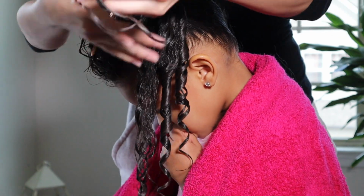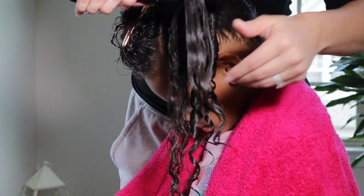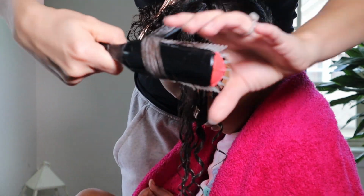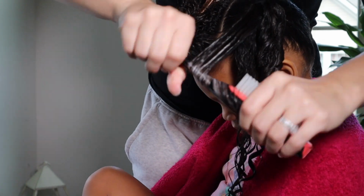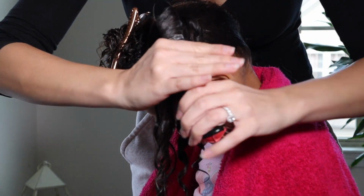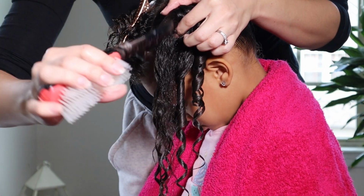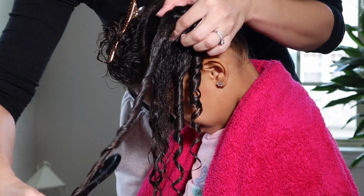I put her hair into pigtails with one in the front, and I took about 1-inch sections each, brushed the Denman Brush all the way till the end, and then just twirled it around the handle all the way to the top. Hold it in place for a second and then twirl it back around the brush to unravel the curl. And you'll get these perfectly formed ringlet curls.